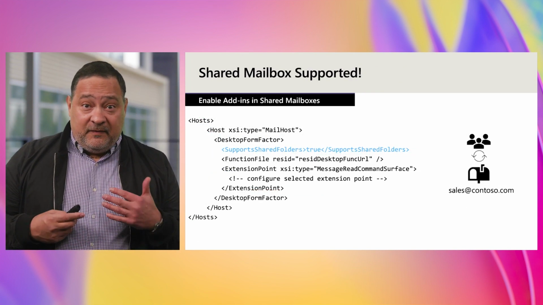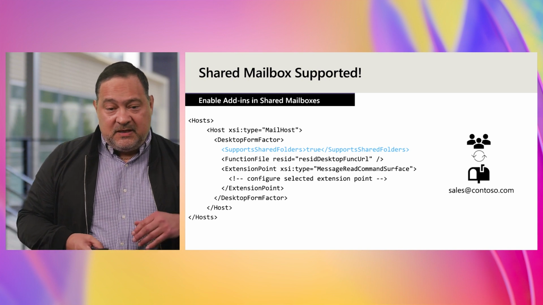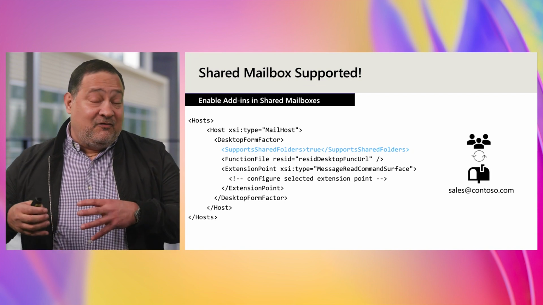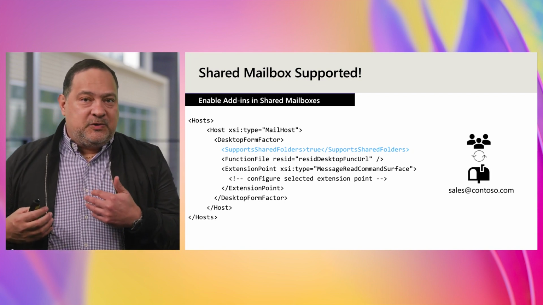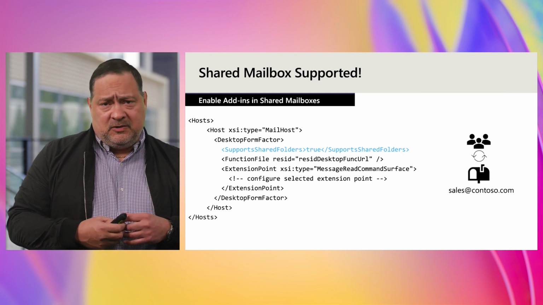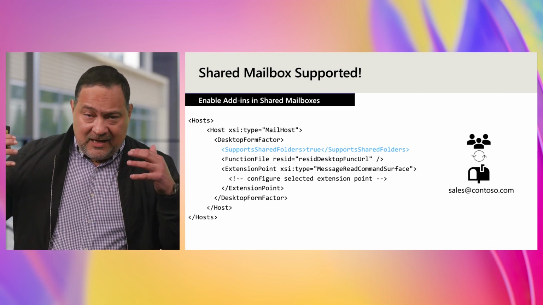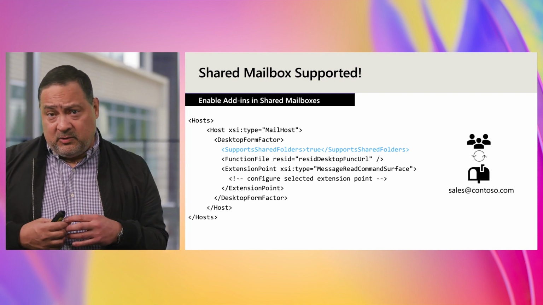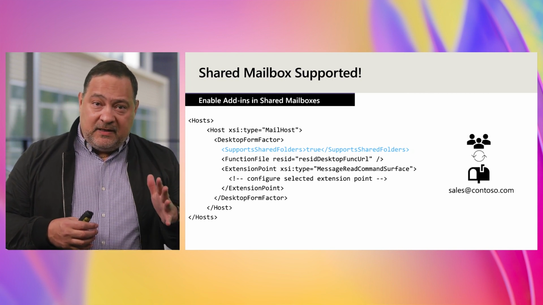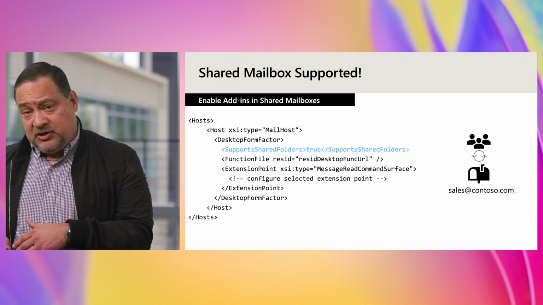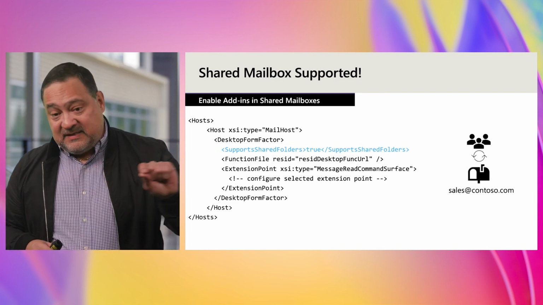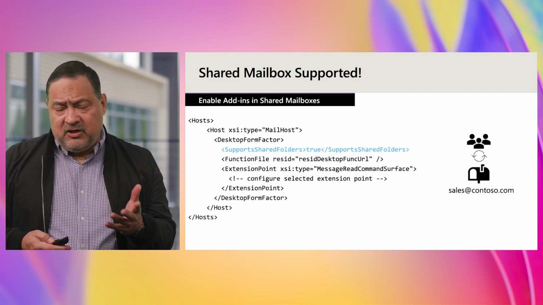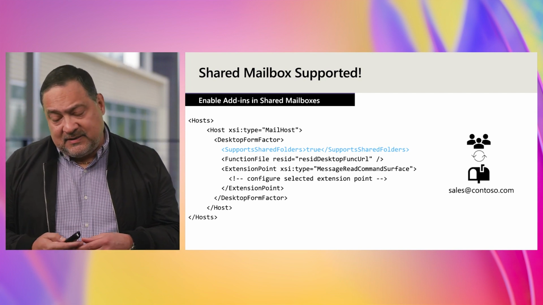The other feature that has been highly demanded by you guys is the support for shared mailboxes. For those of you who don't know what a shared mailbox is, it's basically a type of mailbox that multiple users are going to access. For example, sales@contoso.com. You have your whole sales team who need to have access to that mailbox so that they can actually see the emails coming from the customers and so on and so forth. It used to be that Outlook web add-ins weren't supported in shared mailboxes, but now you just need to add this tag in the manifest that supports your folder in order to make your add-in available in a shared mailbox context.